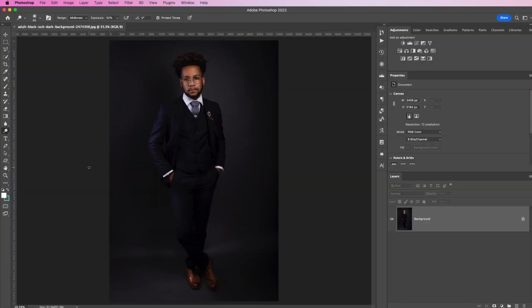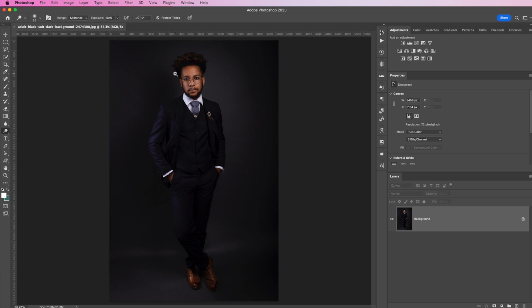So, noise reduction. If you shoot an image at higher ISOs because you're indoors and you don't have enough light, you're going to get noise. How much noise you get basically depends on how much money you spend on your camera. If you have a camera that costs $400 for the body, you're going to get more noise at 1600 ISO than somebody who spent $4,000 on their camera body.